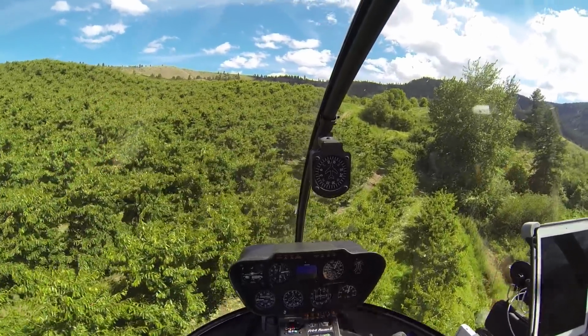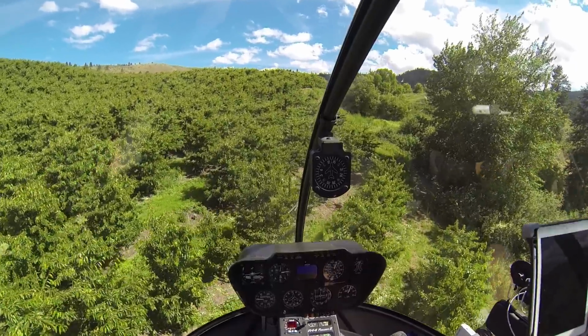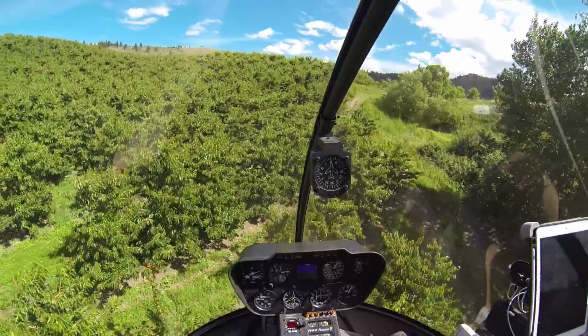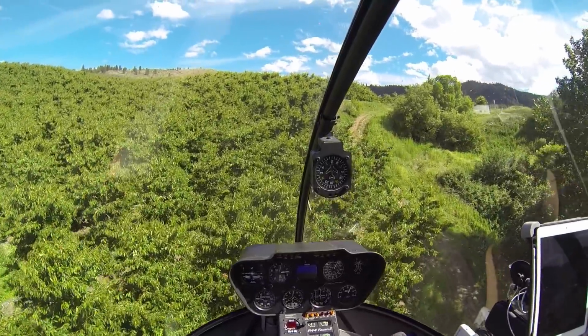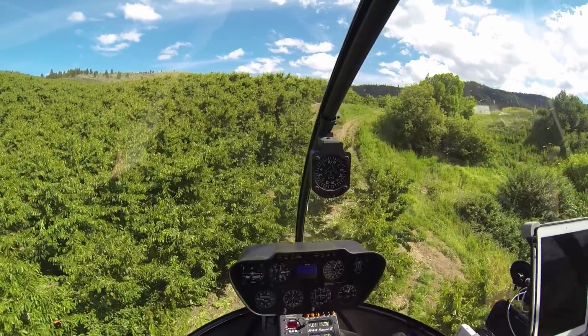So what you're going to do is, you see I'm going on an angle, and that's okay. You don't have to go straight up and down. You don't have to even turn. There's a big tree here, so I'm going to kind of go around it. I want to get as close to the end here as I can, but I don't want to get so close to those trees that I got to worry about it. So now I want to go down this row.